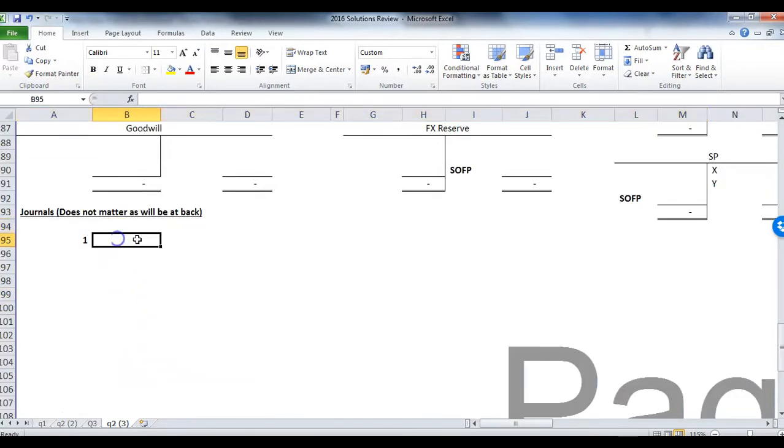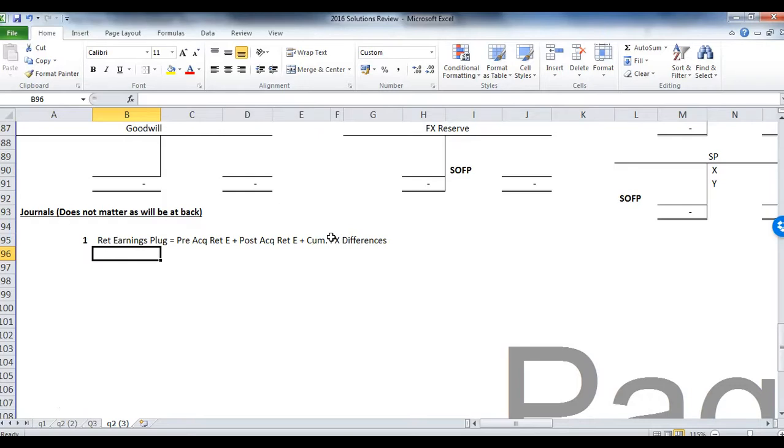But our first step now is to deal with the retained earnings figure. So remember, the retained earnings plug figure is made up of pre-AC retained earnings plus post-AC retained earnings plus the cumulative FX differences. And remember, the cumulative here only means 2015 because you only bought it at the start of January.